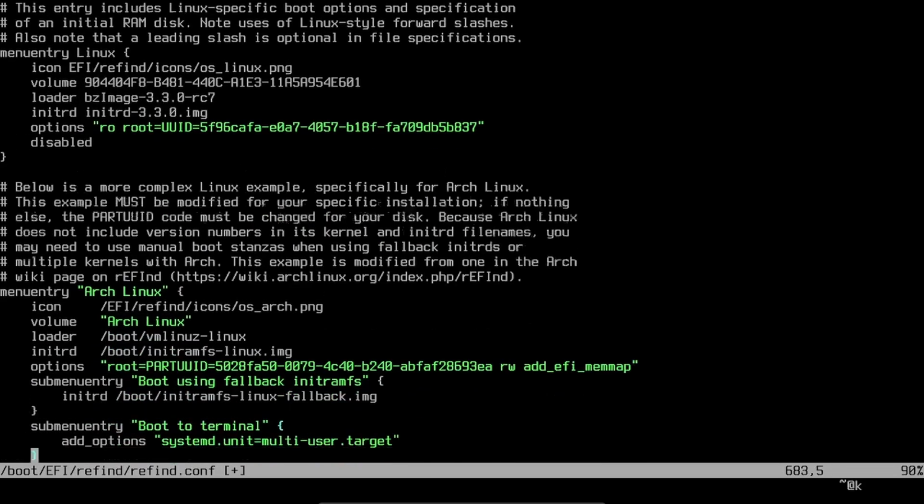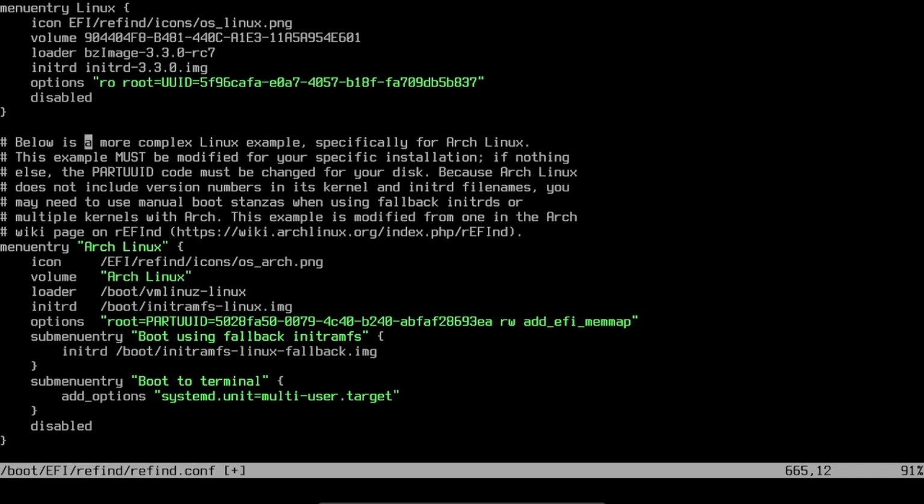More complex Linux example. Oh, okay. Below is the most complex, specifically for Arch Linux. Okay, a bootloader of culture, I see. This example must be modified for your specific installation. If nothing else, the partition UUID code must be changed for your disk, because Arch Linux does not include version numbers in its kernel and initramfs file names. You may need to use manual boot stanzas when using fallback initramfs or multiple kernels with Arch. This example is modified from one in the Arch wiki page. Okay, so we can check out the wiki for this, which I will not be doing.